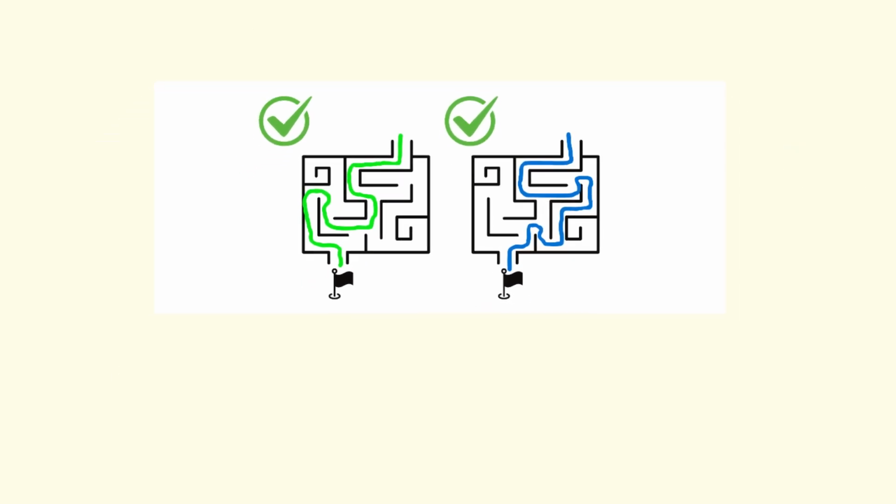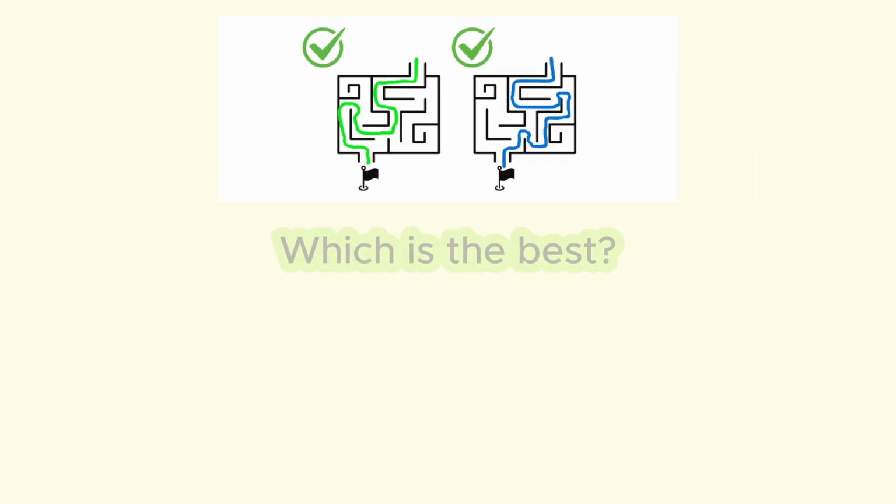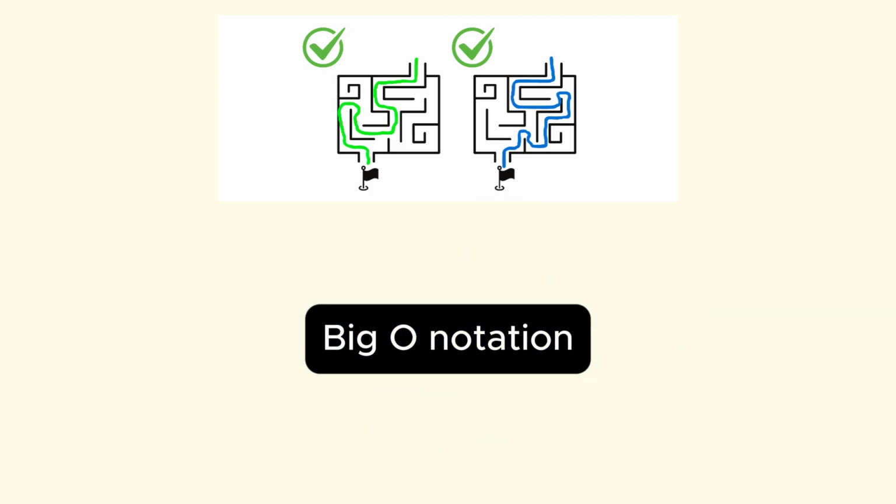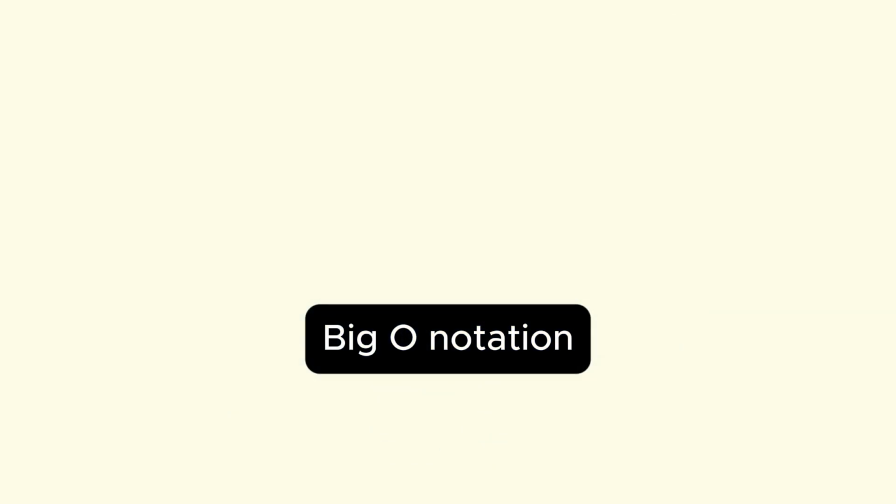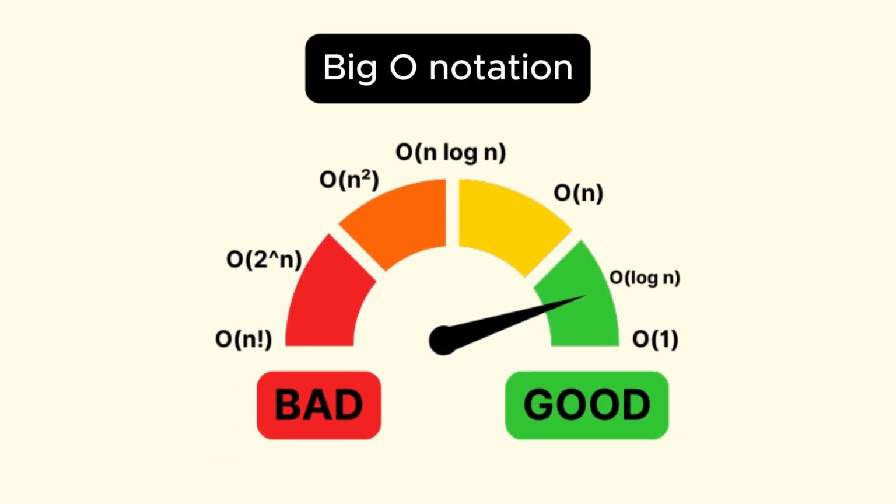But if different algorithms can lead to the same result, how do I know which is the best? Well, in computing, you can compare the execution time between two algorithms using Big O notation. Big O is like a laziness meter for algorithms. You know when you have a task and you want to know how much effort it'll take. Big O does that, but for computers. Big O will be the topic for another video. What's important now is that you know it exists.